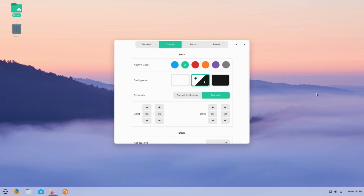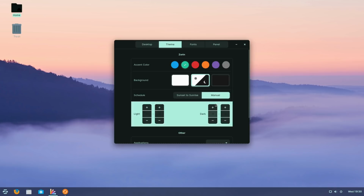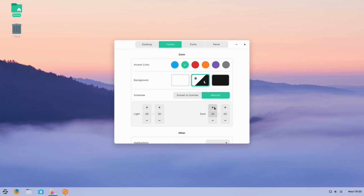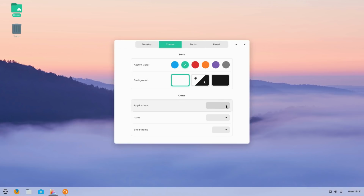I don't want to turn on that. So over here, we can default and tell it when you want to run the light theme, starting at what time, and when you want to start the dark theme, starting at what time. So you can kind of see what we have here. Anything that's greater than what we currently have, it's going to jump into our dark theme. So this is kind of where we are. Let's just go ahead and keep it on the light for now for the purpose of this video. You can choose your variety of different application themes, which if you leave it set blank like this, I find looks a little bit better.